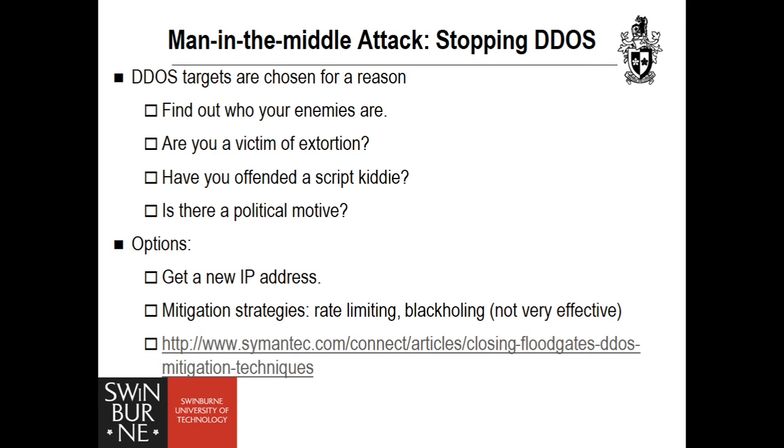How to stop DDoS? Basically, it targets children for a reason. Find out who your enemy is. Are you a victim of extortion? Have you offended a script kiddie? Or is there any political motive? There is another option. First, we can get a new IP address. We can use a mitigation strategy such as rate limiting and black holing.